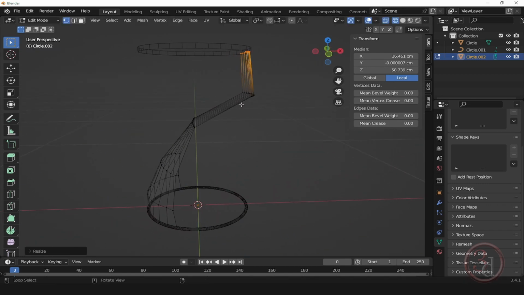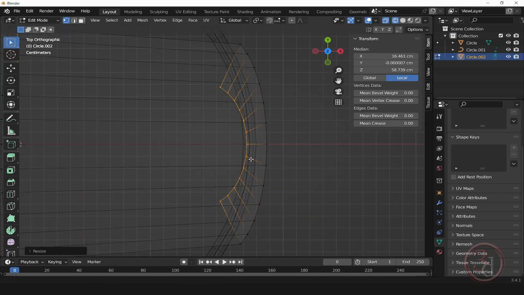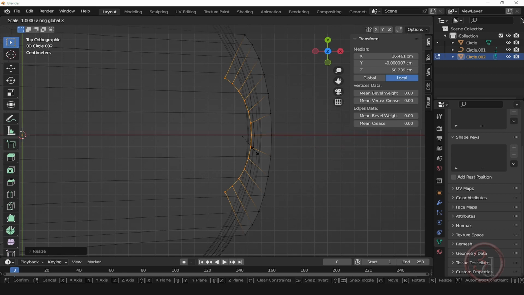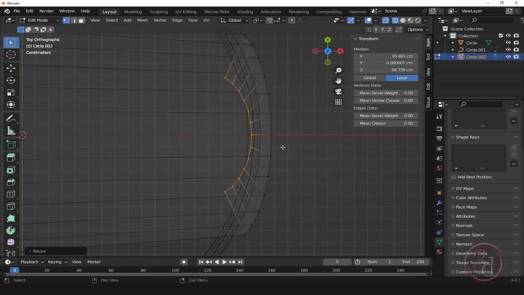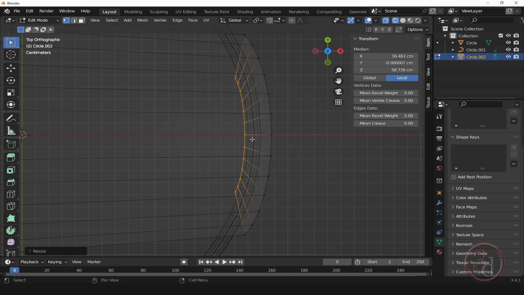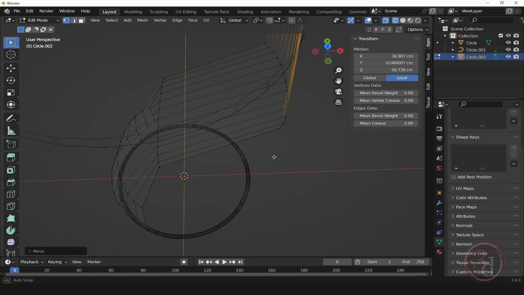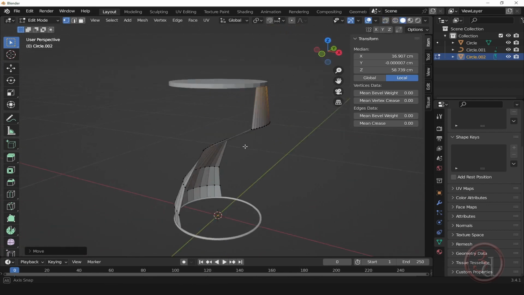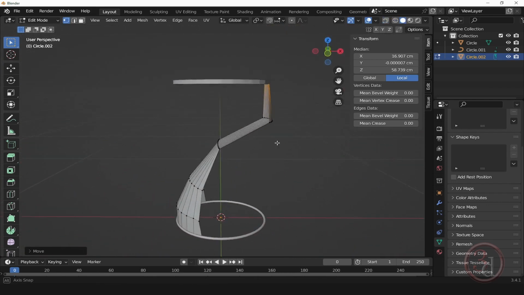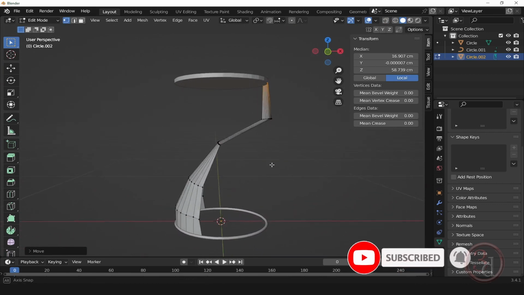And now I can adjust it further in the top view. So I can reduce the curvature, scale in the X. Oops, I'll try again. Scale in the X and reduce it just a bit. Somewhere here, and then push it back here. Okay, so this is looking good. I mean, so far, just creating the flow of it. And then I will smooth it.